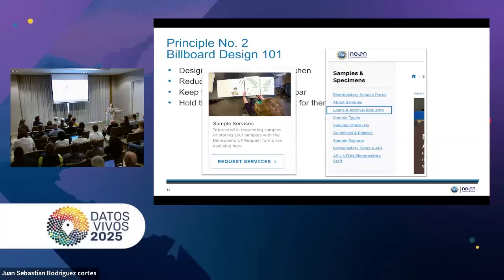But again, through user testing, we quickly learned that that was not working. People very quickly forgot that it even existed on the front page, and they'd be going through our site and say, I don't know how to get back to our loans. How do I do that? We'd ask them, how would you go about requesting this loan? And they would say, I'd probably email a collection manager. And I'd say, don't do that. Please go to our form.